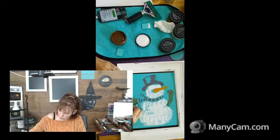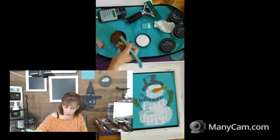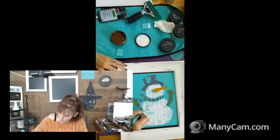I love this little tool. It is so awesome. It seems much handier than the bigger one.